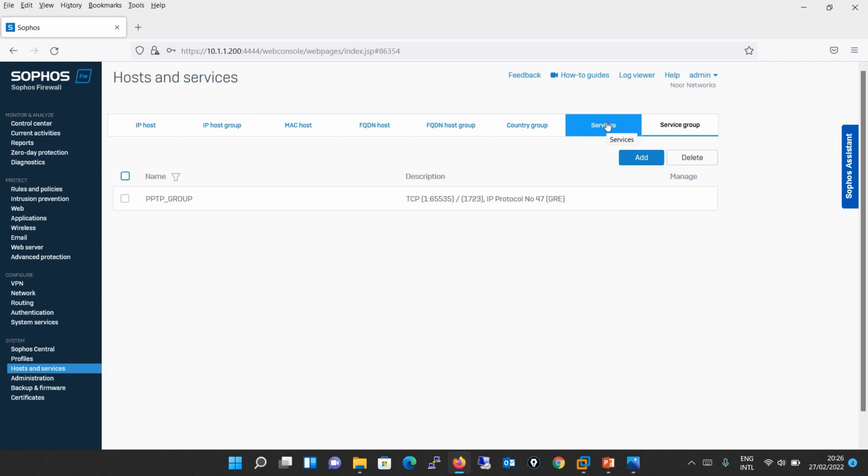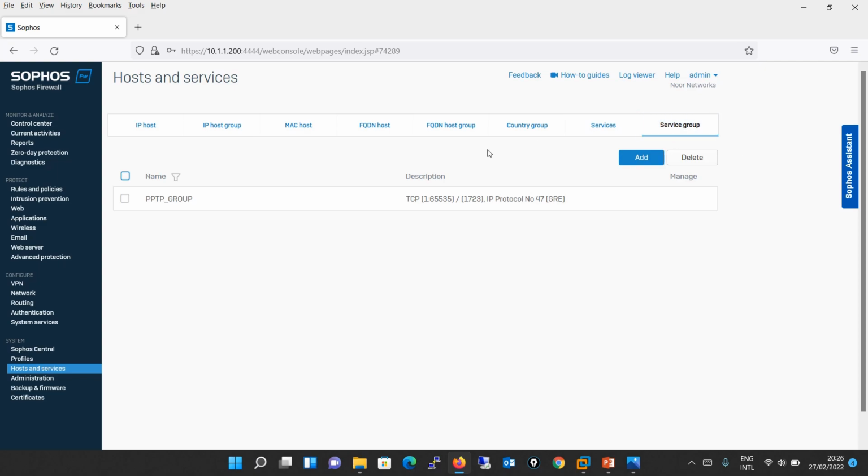So you can either select these objects one by one or group these objects and use them in a single shot. Now these were the objects which we will be using in rules and policies: IP host or a group of IP hosts, MAC host, or an FQDN host or a group of FQDN hosts. You can define the rules and policies using country group, services or a service group.